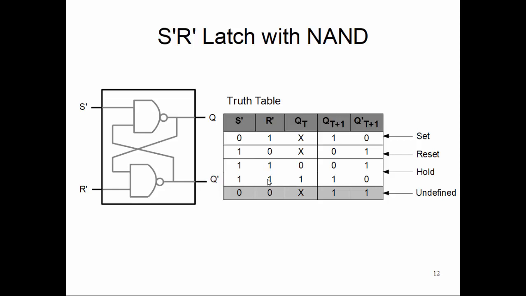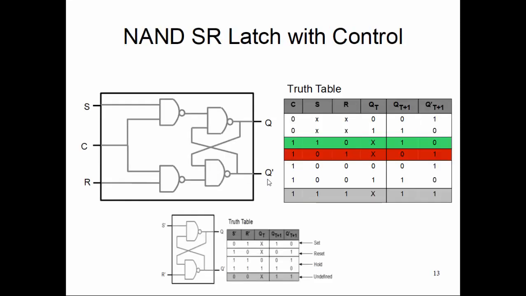All right, now going forward, now the SR latch with control. Now notice that it's with the NAND, but we came back with that SR latch term, right? It is no longer an S bar R bar latch, because whenever we set S to 1 and R to 0, it's a set condition for us, and vice versa. S 0 and R 1 is a reset condition.